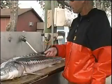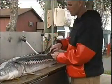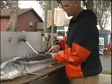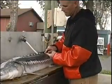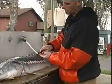Well, before we show you some more, we're going to show you how to clean the fish we just boated. Actually, it's more than a cleaning job. These fish are so big, it's like a butchering process. But the first thing you got to do is remove the diamonds off the back of the fish.